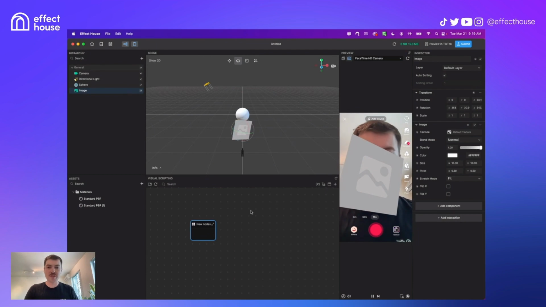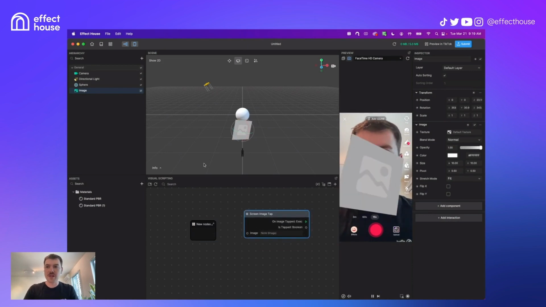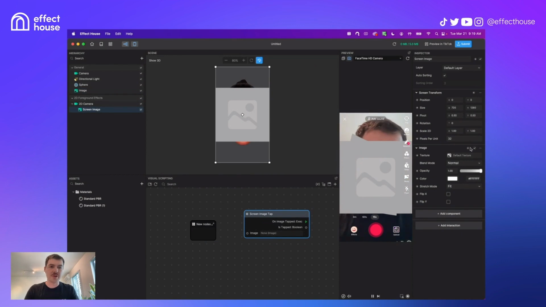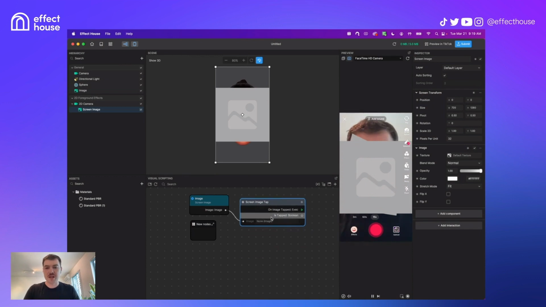And with this, of course, our image tap node is now going to be a screen image tap node, and it's going to work with the screen image. So you're going to pull your image component here, and you are going to plug it into your screen image tap. But again, if you have an old image tap node from 2.0.0 coming in, that's going to be deprecated. It will still work with your older images, but if you want to use new stuff, I encourage you to use the screen image tap node and use the screen image going forward.